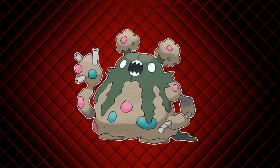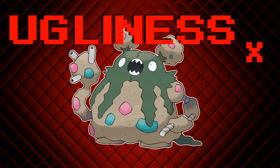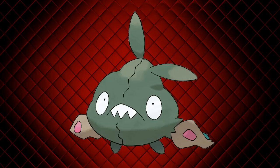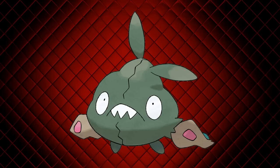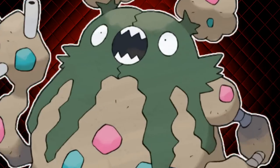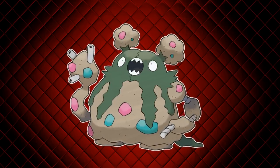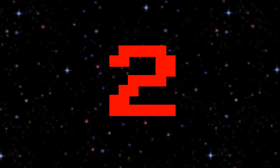I can only think one thing when I lay eyes on Garbodor. It's just ugliness compounded by ugliness, and it's pretty over-designed too. See, here's a perfect example. Trubbish is nice and symmetrical. His ears are little trash bag ties, he's got one of those so ugly it's cute faces like a pug or something, and some of the trash is spilled out to give him little arms. Solid. And then there's... They just stuck crap to garbage and stuck trash to trash and out came this. Gross.